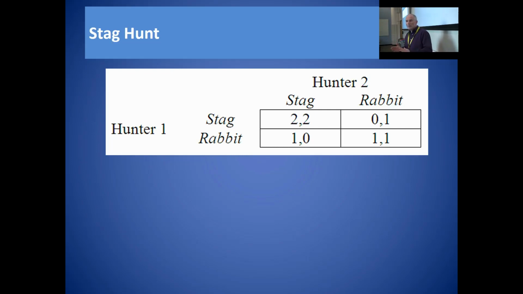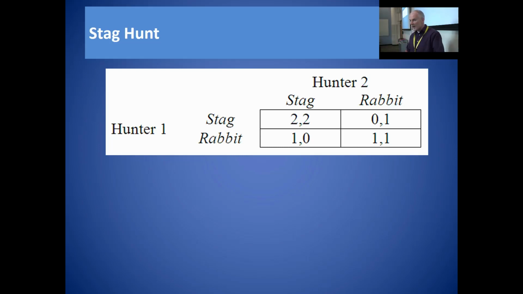Now, otherwise, the next preferred outcome is if they catch a rabbit. So, for Hunter 1, if he pursues a rabbit, he'll get a payoff of 1 there. It makes no difference what the other player does. If he chases a rabbit, he's guaranteed to get it. So that will always give him a payoff of 1. And then for Hunter 1, the worst possible scenario is if he pursues the stag whilst the other player pursues the rabbit, he's left empty-handed, doesn't get a rabbit, and the stag gets away.